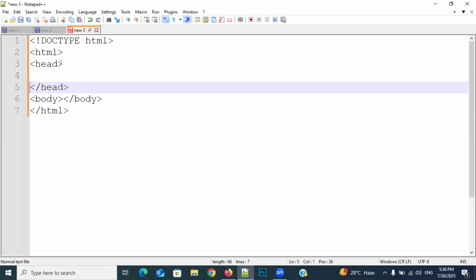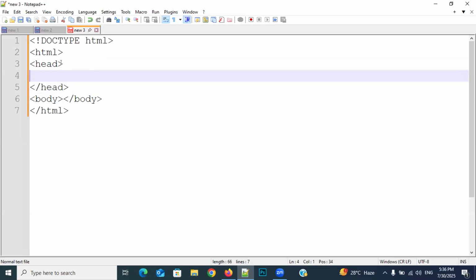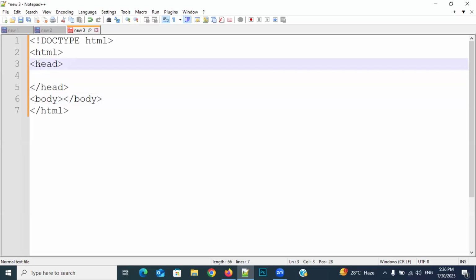Now press enter in the head tag. Now we need to know the importance of the head tag and the importance of the body tag. The head tag's importance is this: we are designing a web page, right? So whenever you are designing a web page, we need to specify information about that web page also. To whom do we need to specify it? We need to specify it to the browser, to the user, and to the search engine also. We need to provide the information about our web page for the user's purpose, the browser's purpose, and the search engine's purpose.